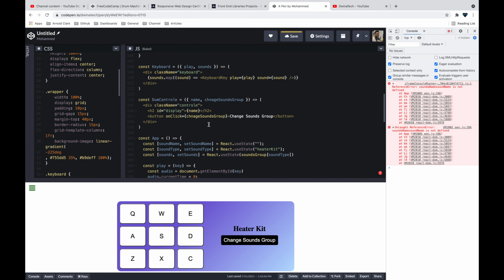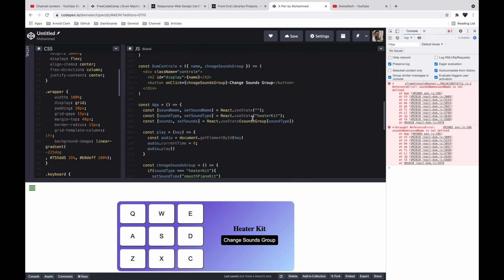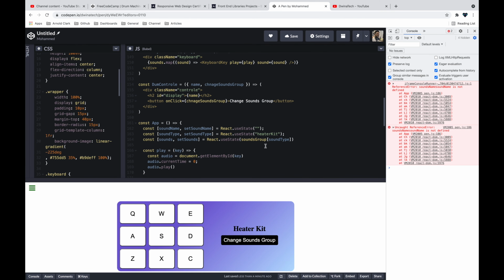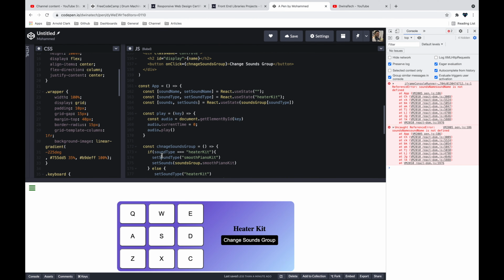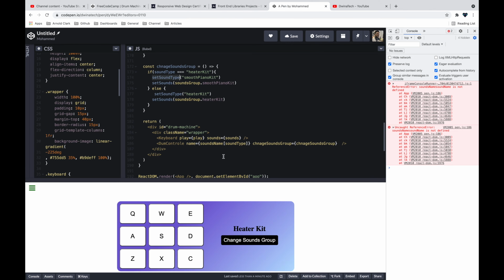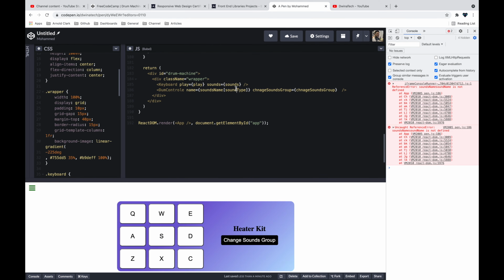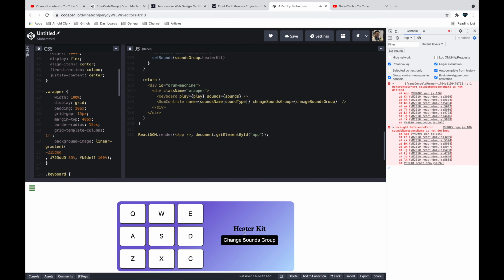Whenever we change the sound type later, for example when we press this button, it will automatically pick the new sound name for us on this component using this format. As you see now, this is showing the initial one, but if I press it, it will show the new one. If I press this again, it shows the previous one. But when we press a key, we don't show that, so it is still not shown here.